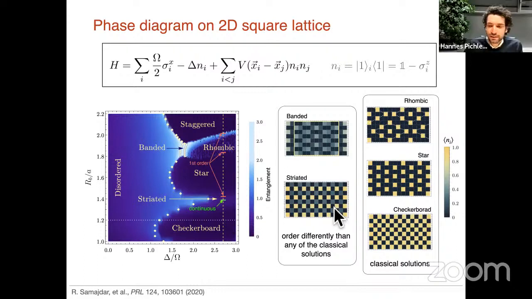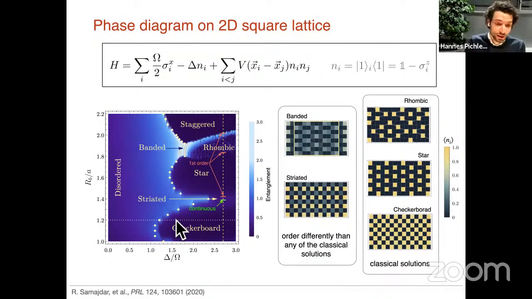Yeah, all these phases are not strongly entangled. These are just symmetry breaking phases, and they are basically product states here. All of these states are product states, and you can describe them by mean field theory. At least all of them that we looked into carefully are essentially captured within a mean field model.